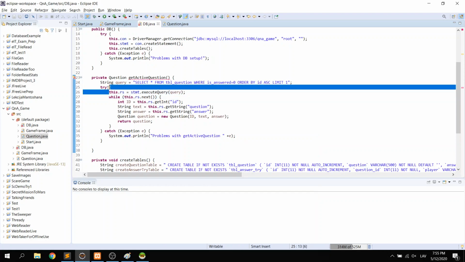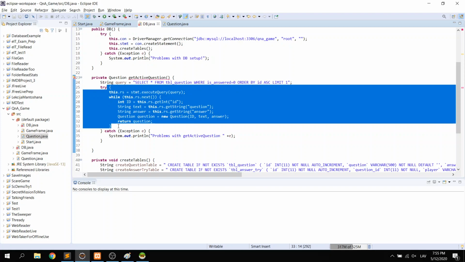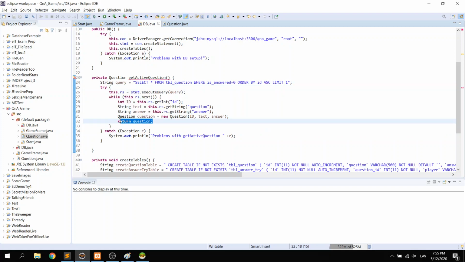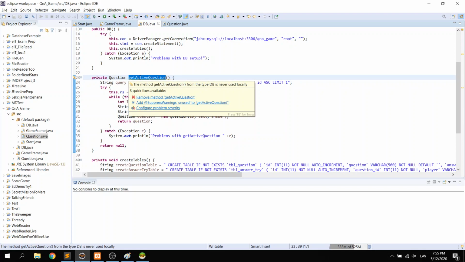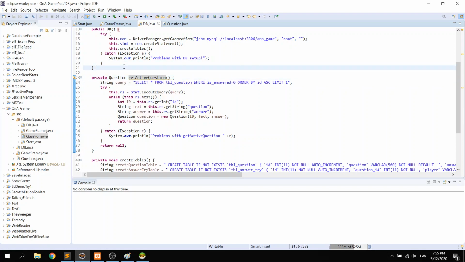So if nothing works, if this line is not run, we can just return null at the end. Right? If nothing works, then return something. And now the method is fine, we can get the active question.